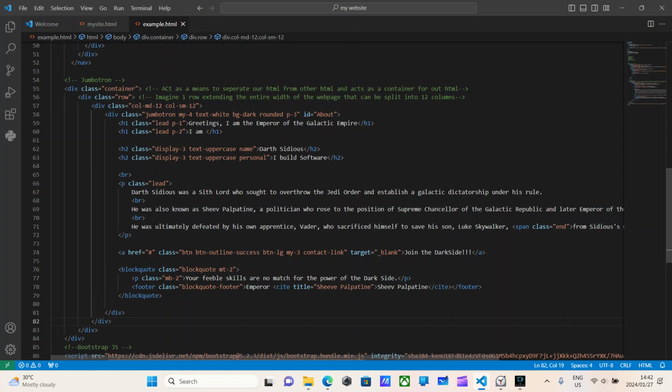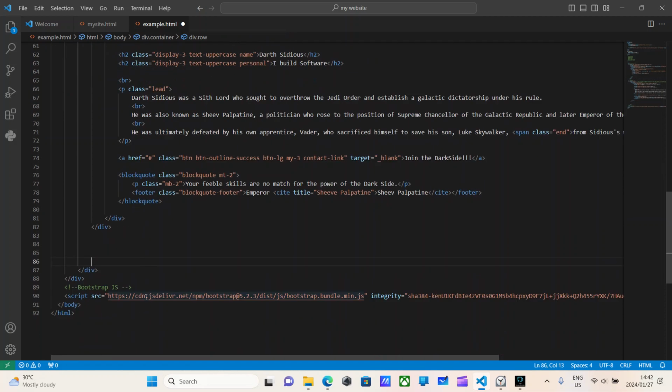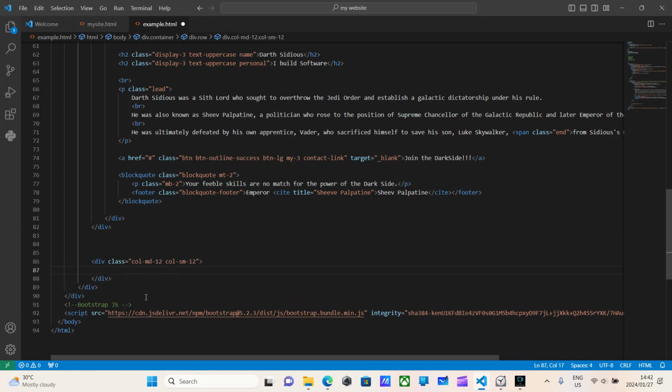We will then, in the same row, come down here, outside that column, and create another div with a class of column medium 12 and column small 12.